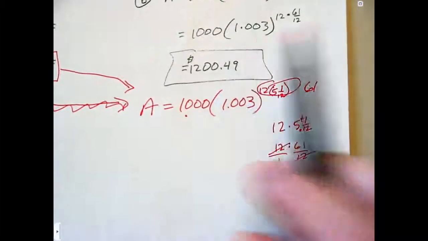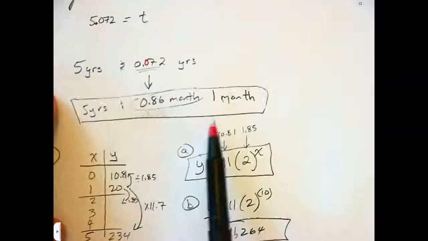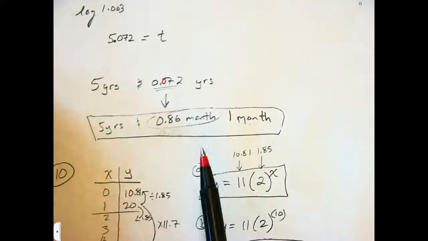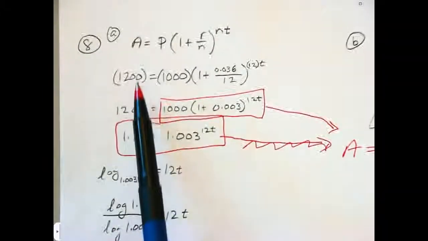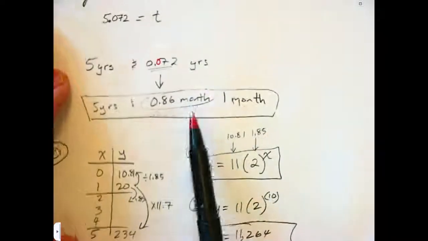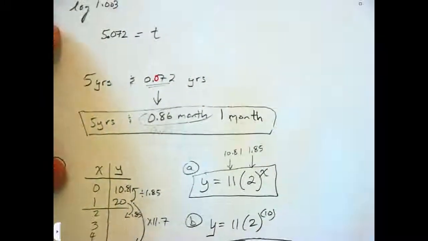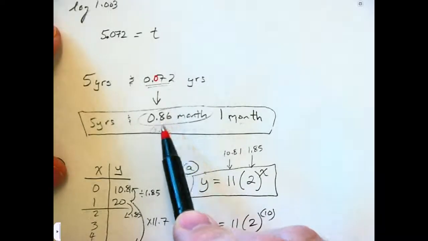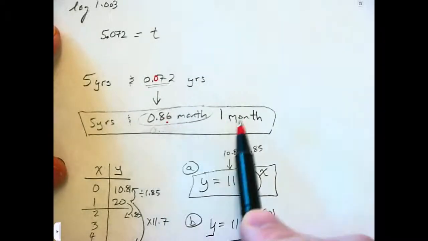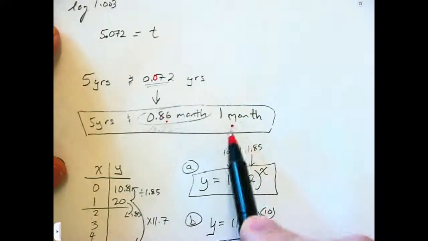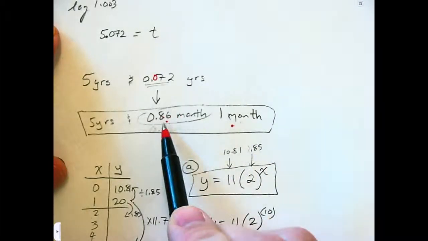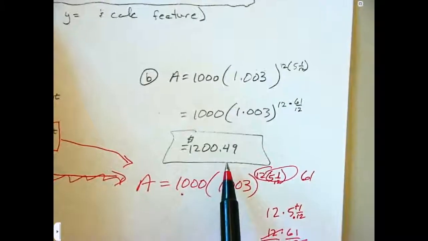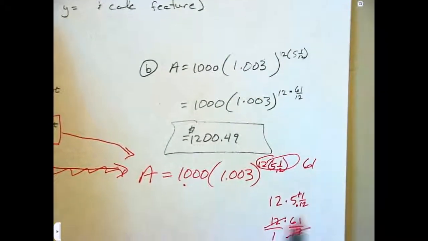Okay, now a good question came up in the other class. They were like, well, back when we were way down here, if I plug that in, shouldn't I just get 1,200? I did the math. I had it set equal to 1,200. Shouldn't it be 1,200? Why is it not exactly 1,200? Yeah, you went past it, right? We round 0.86 months up to 1 month. So you better have more than 1,200. You went for another 14/100ths of a month, dude. I mean, give me my 49 cents, right? I mean, that's what's happening there.